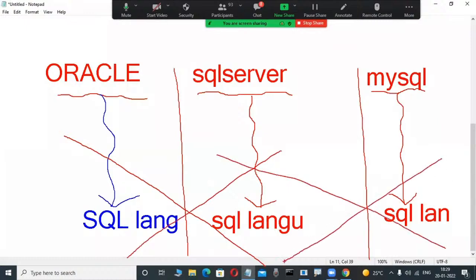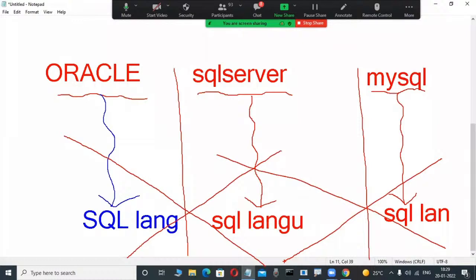Why are so many students confused? These all SQL languages are same, they say, because maybe in your academic career, in DBMS theory or some projects, in small databases we are learning. In that, insert, update, delete, select, some commands are there in the SQL language. Those commands are maybe the same commands only in our language. That's why you are thinking they are the same. But unfortunately, these are totally different.